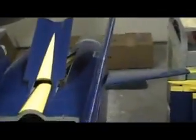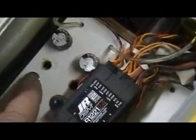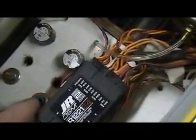I got 8411s on everything else. I got 8411s on the retracts, the speed brake, and the brake for the landing gear. The speed brake just works that valve and it works off air. But I got an 8411 on the steering. It's down in there. And I got separate air systems for the retracts. That one's for the gear. This one's for the brakes and the speed brakes.